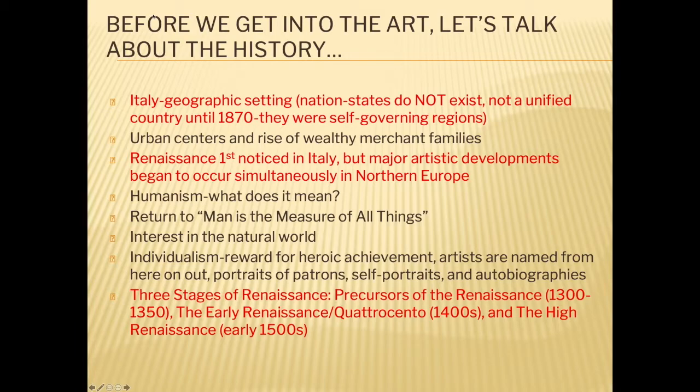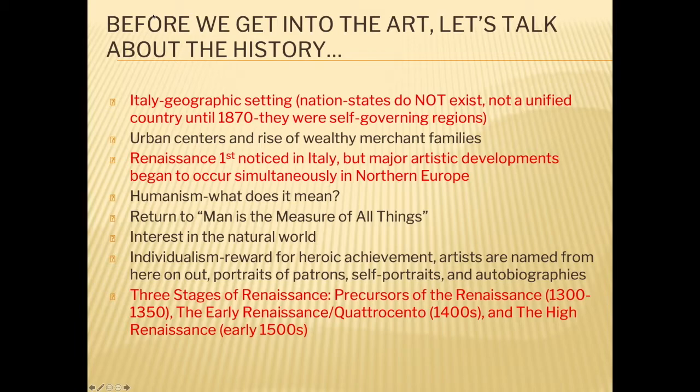We have the reintroduction of humanism, that man is the measure of all things, and the interest in the natural world. The idea of individualism and the reward for heroic achievements, and artists are finally going to begin to put their name on their creations. They will be deemed, and they're going to want to be seen, on almost a higher plane than just regular craftsmen like carpenters. They will be creating portraits of their patrons, and the patrons of this era will begin to branch out. They'll be merchants, rich merchants, not just the Catholic Church.